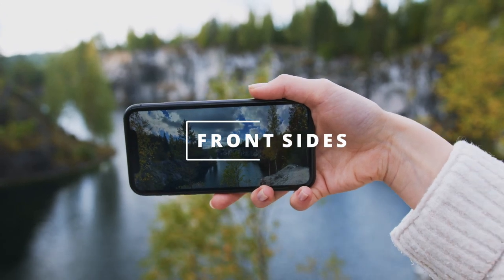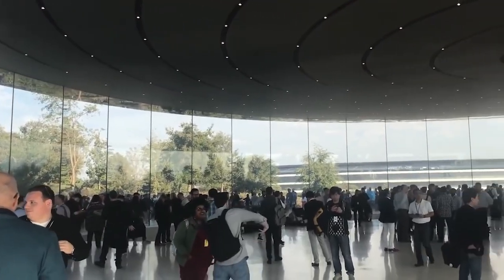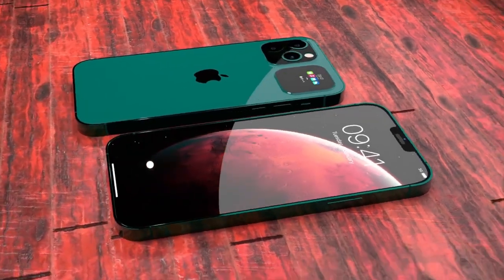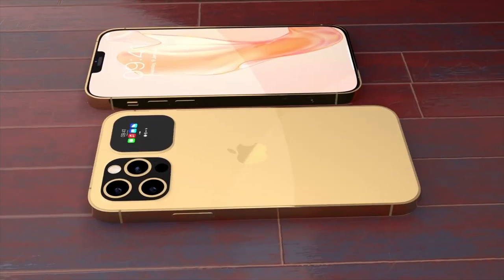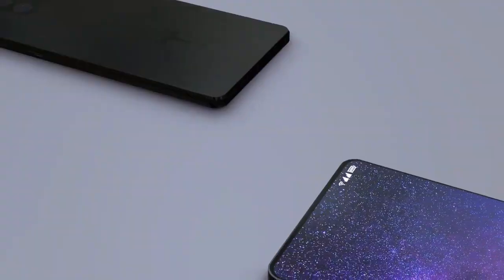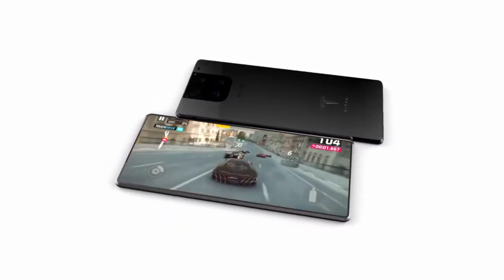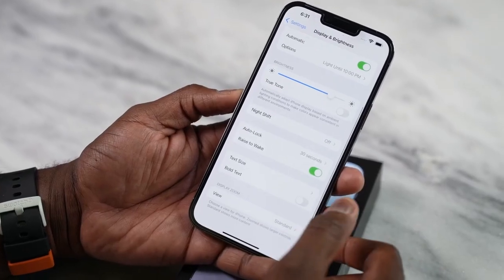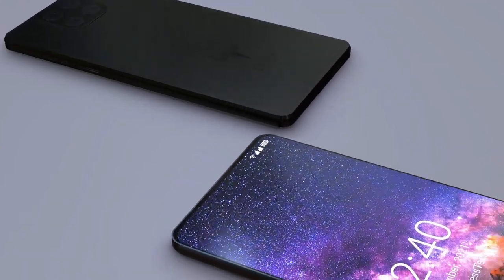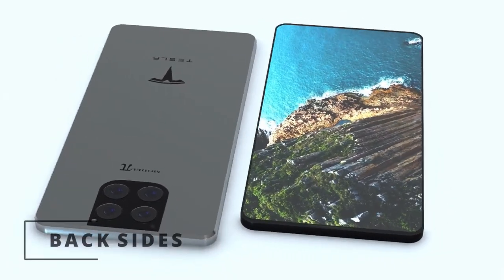Front sides of the phones: The iPhone has a notch on the front, which it made famous. Even though people do not like the notch, they still use iPhones because iPhones have become a status symbol today. However, the Tesla Pi phone has neither a notch nor a punch-hole, making the screen really immersive and soothing to look at. Tesla achieved this by placing the camera under the display itself, so it doesn't bother you. Another feature the Tesla Pi phone has under the screen — which the iPhone lacks totally — is the biometric fingerprint scanner, with which you can unlock the screen conveniently.